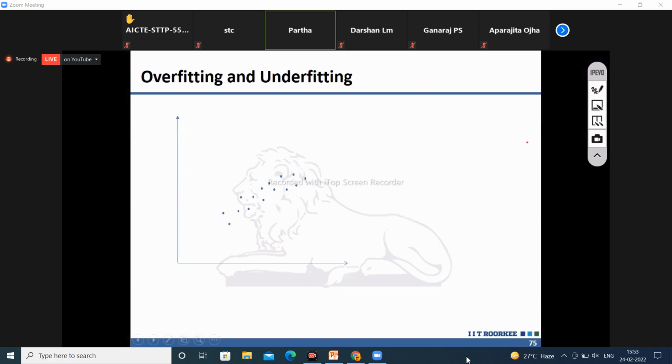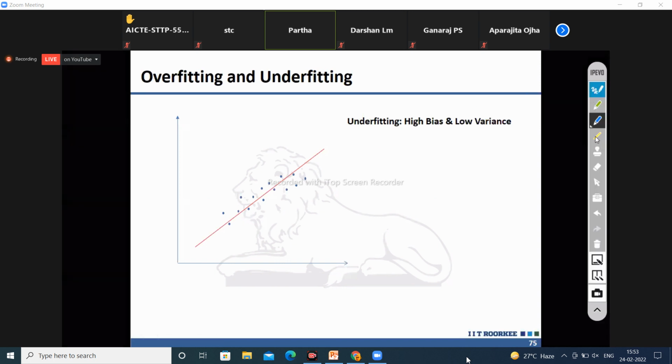If I just find a simple line, that is underfitting. Underfitting provides high bias and low variance. Considering this is a regression problem, can I fit a line to these points?